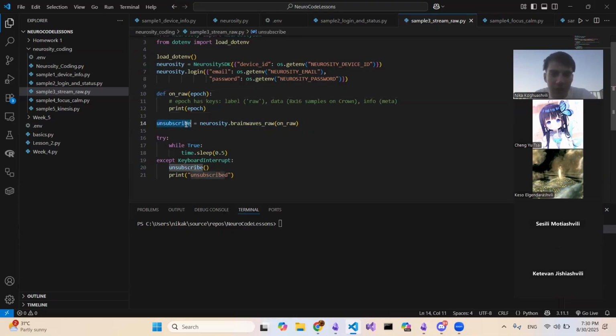We keep the unsubscribe function here, which this actually gives us, so that when we want to disable our code, we'll call unsubscribe, and it knows to not send data anymore because nobody's listening. If we don't do this, then our device will keep sending data and it will basically run out of battery faster. So it's not a good practice, but it's not the end of the world either. And here we just make it sleep every 0.5 seconds, so that we don't print it to the screen too quickly. All right, this doesn't really matter. But yeah, this is roughly what's going on here.